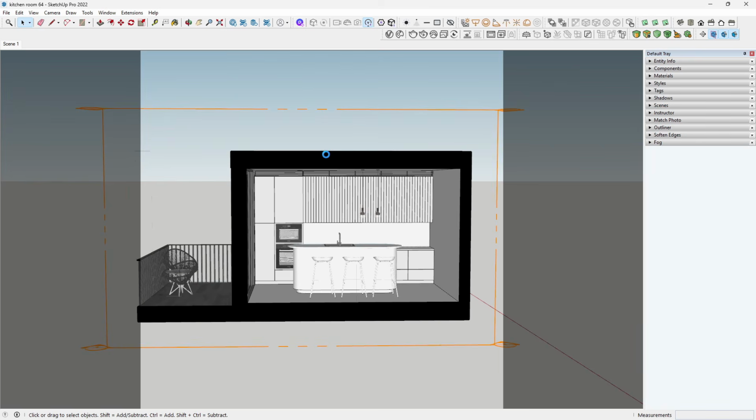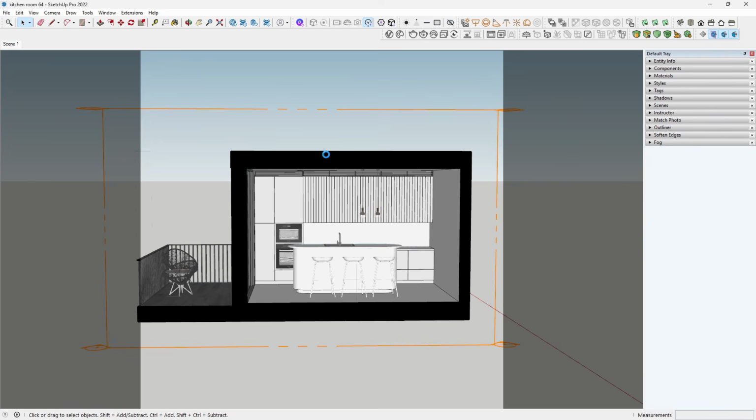Let me do Ctrl+S and save my scene as it is. Once you save your scene, we want to close this and then open it again. So once you do that, automatically you find this section within your geometry. Now you can change the settings to achieve the lighting that you're supposed to achieve.